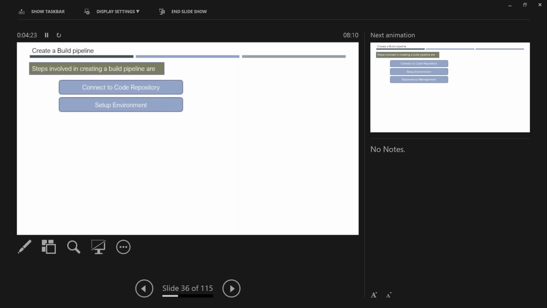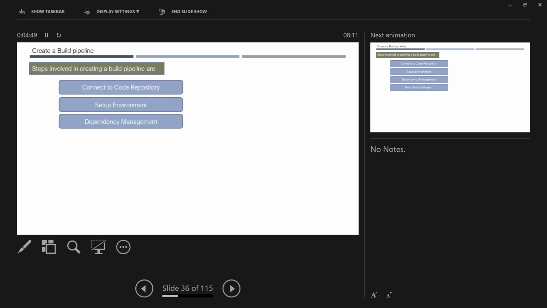Basically, this environment setup is already done for you for deployment purposes. For the build purpose also, if you are using your own server, you have to set up that server with all these prerequisites. If you don't set up the prerequisites, obviously it will give you warnings or errors and you will go and install them. So that is the environment setup.